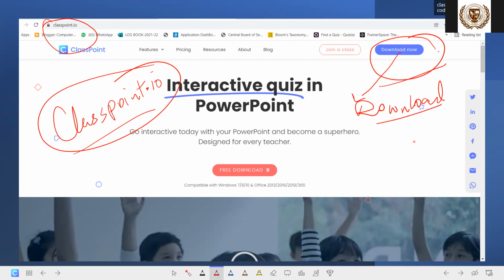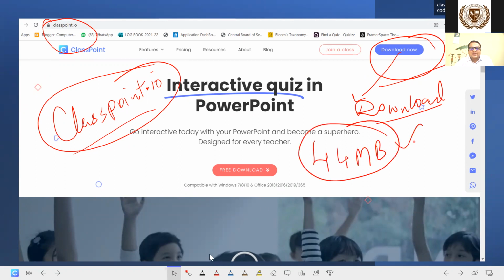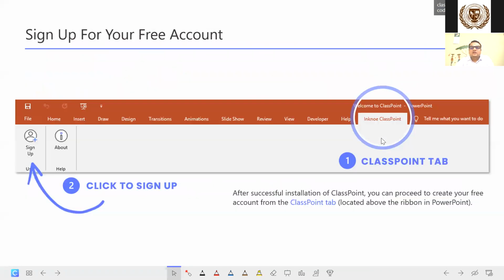So this will be downloading. Once I click, I'll get a small software of approximately 44 MB to download on my system. Once I download it, I need to install it. The installation steps are very simple.